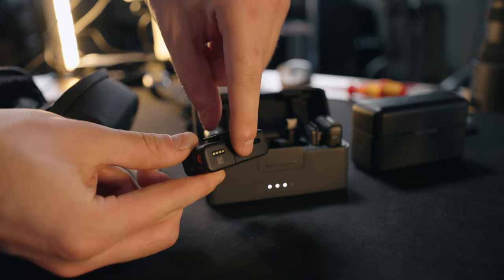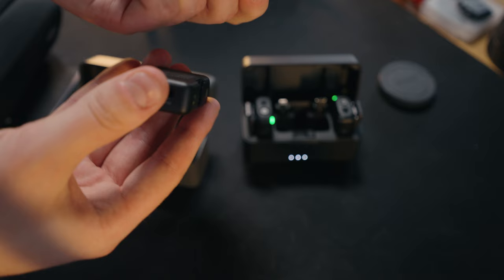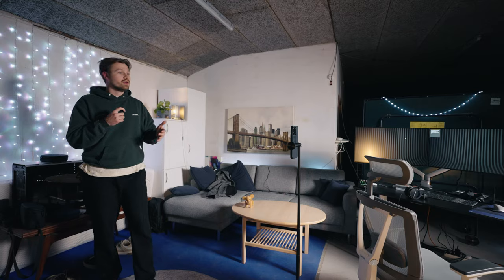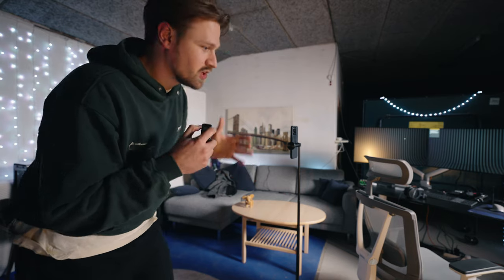Similar to the previous version, you can replace a small part at the back of the receiver to connect it to your phone, but it works a bit differently this time as the camera mount is locked. It's much better than the previous version as I had real issues taking it off and putting it back on. One thing many will appreciate is that it's now possible to connect directly to your phone via Bluetooth. I always found the clip annoying and in the way, and I'd actually told friends and family it would be great to just connect via Bluetooth — and voila, DJI Mic 2 delivered. The only issue is that Apple's own camera app doesn't function as intended, so you need to use a third-party app like the Blackmagic Camera app — which kind of sucks, but that's Apple in a nutshell.